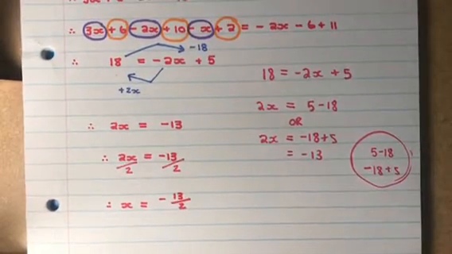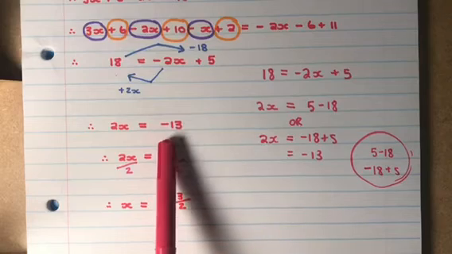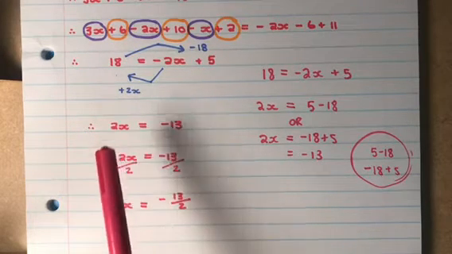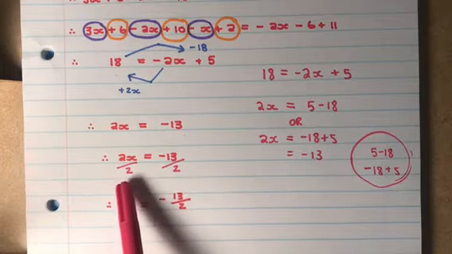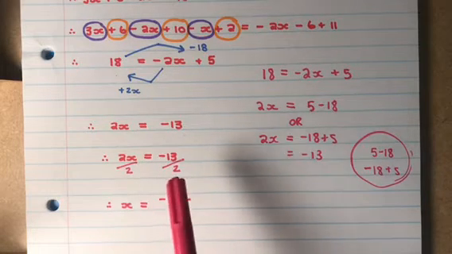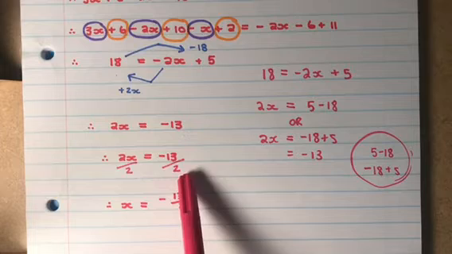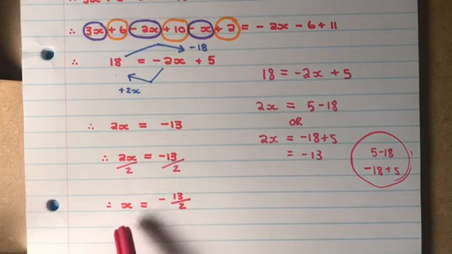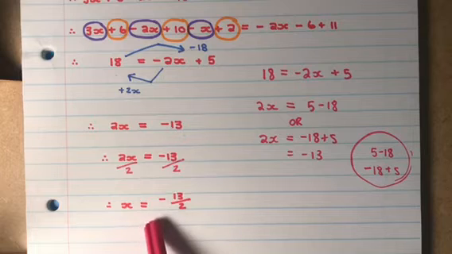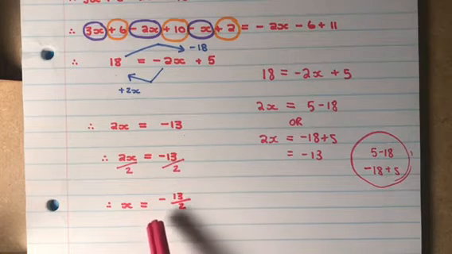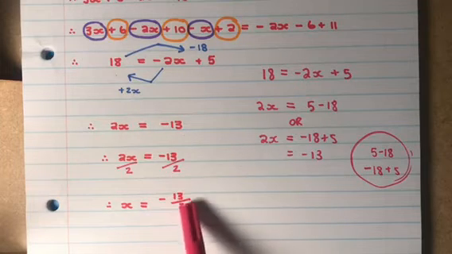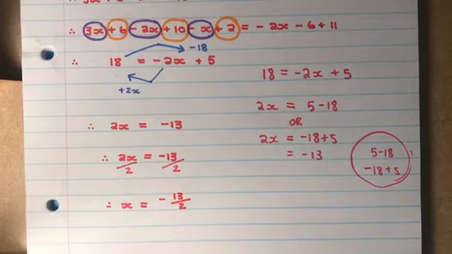Then let's just finish this sum. So 2x is equal to negative 13. What is happening to the x? It's being multiplied by 2. What is the inverse of multiplication by 2? Dividing by 2. But what you do on the one side, you have to do on the other side. So 2x divided by 2, that 2 and 2 cancels out. It becomes x is equal to negative divided by positive is a negative, and 13 over 2 stays like that. Not a nice answer, but it is the correct one.